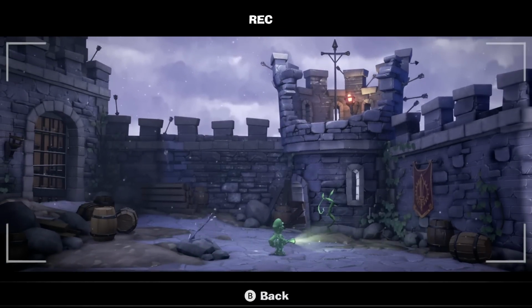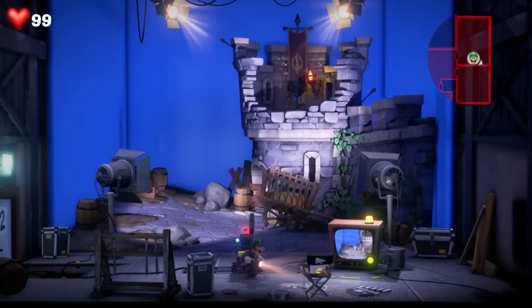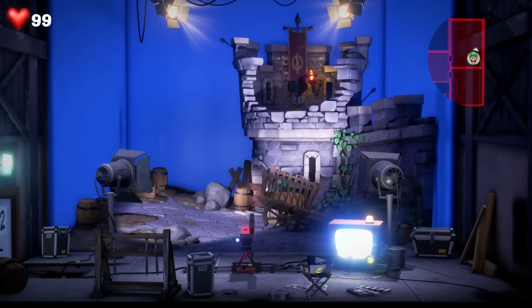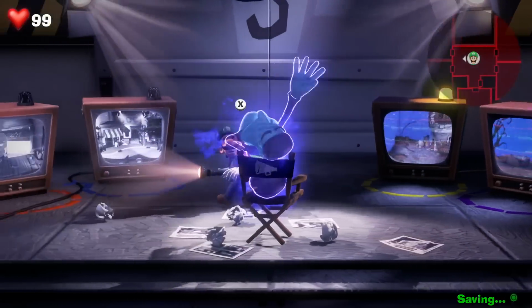The little recording lights going off at the top. But Luigi doesn't really seem very excited. He's not fazed by the arrows, which is a great contrast with Luigi, who is constantly scared.